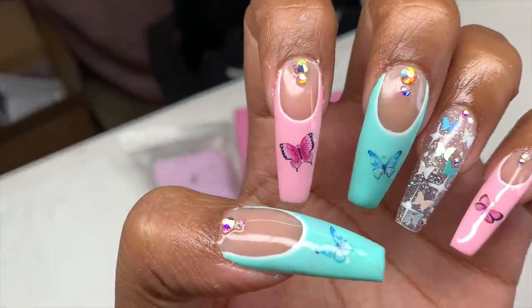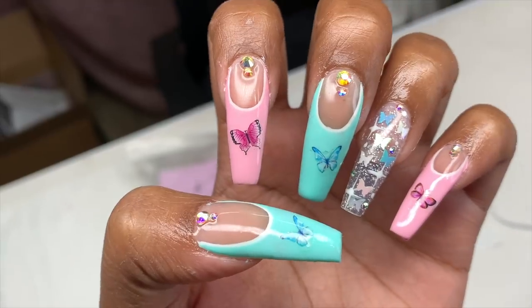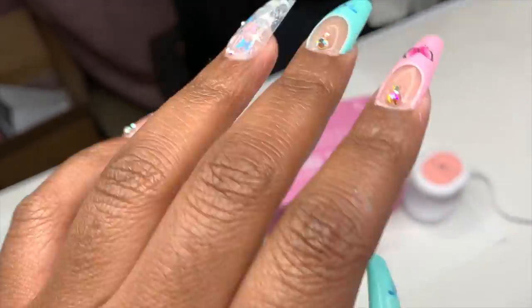I really love that mini lamp, the 4-in-1 base coat. The colors that I chose, everything is just so pretty.